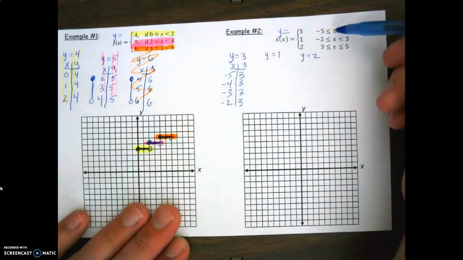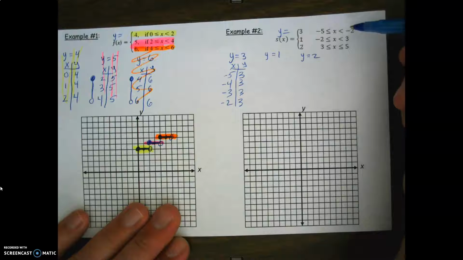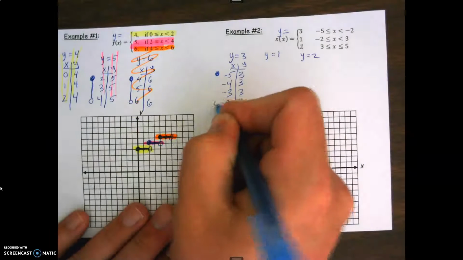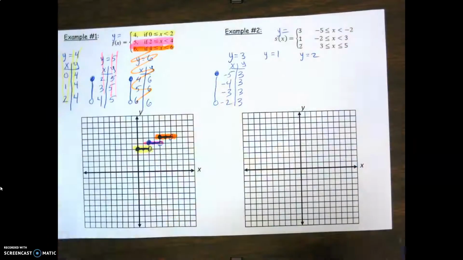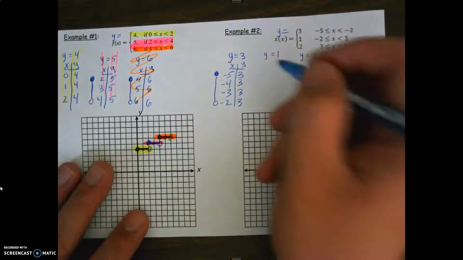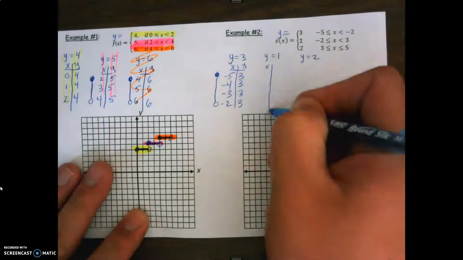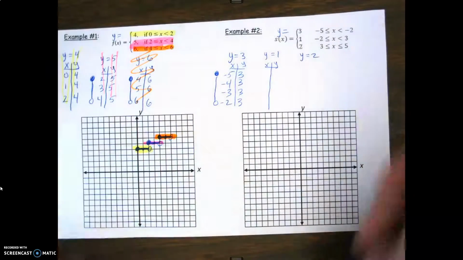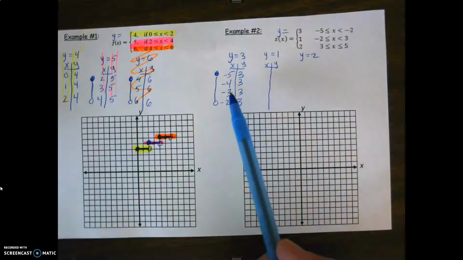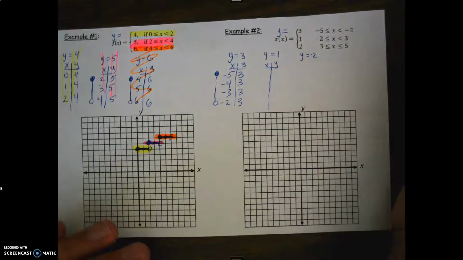Let's look at the circle. We have a closed circle at -5, open at -2. So closed, open, we'll shade in between. Okay, for y equals 1, we're going to look at -2 to 3. So you can either graph the intervals in between or create all your tables and then graph. So I'm doing this one slightly different. Here I did each one and graph. It's whatever you prefer. Here I'm going to do all the tables and then I'll graph.